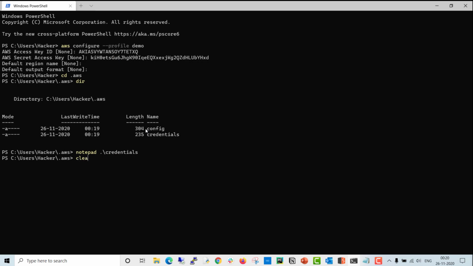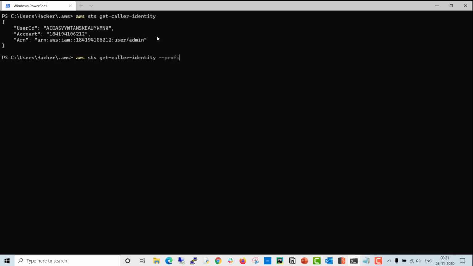Now I am not sure which user the key belongs to, so you can call the API aws sts get-caller-identity. You can see now I can access all the services with regard to the permissions attached to this key. I got an admin user, the key in the default profile. If you specify the profile demo, you can see the key I compromised is a non-privileged user's key, and this is the account ID. So this is how you can access the services of an AWS account, but it will be restricted to only the permissions assigned to this key.